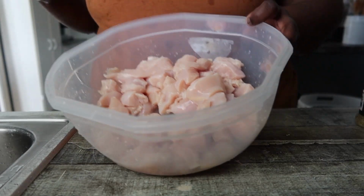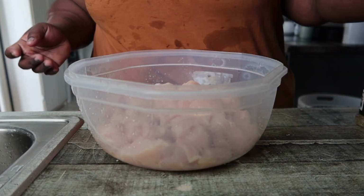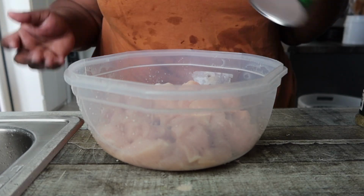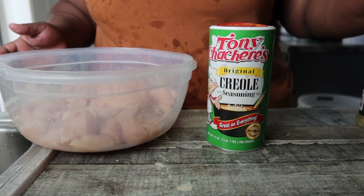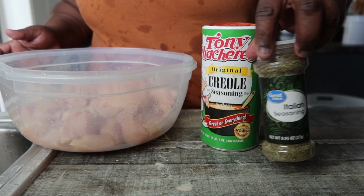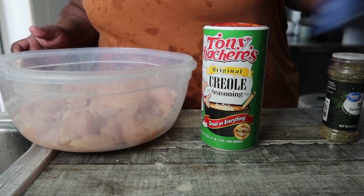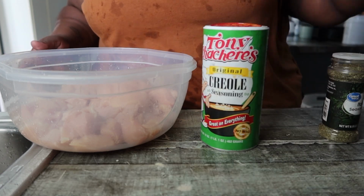Guys, so the chicken is cleaned, and y'all see they have it already diced. So I'm just going to season it. I'm using Tony's, garlic powder, Italian seasoning, cayenne, and a little bit of this ranch seasoning.